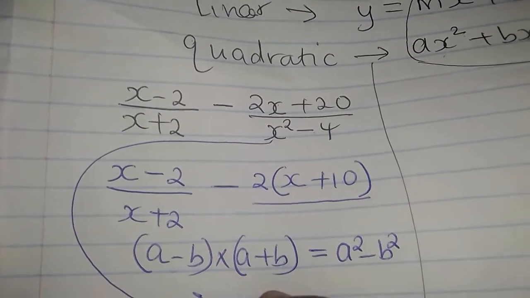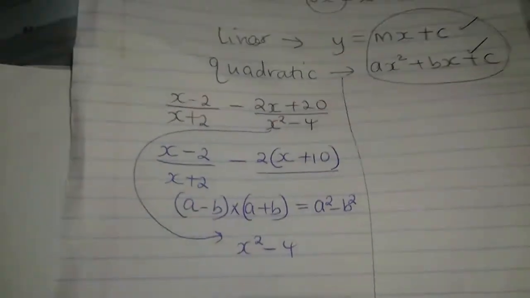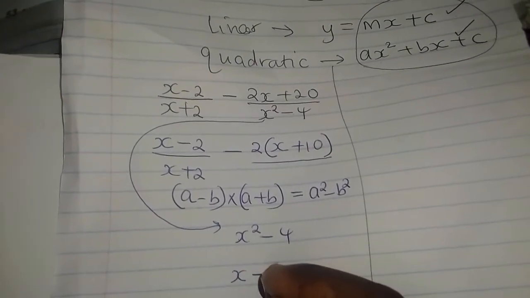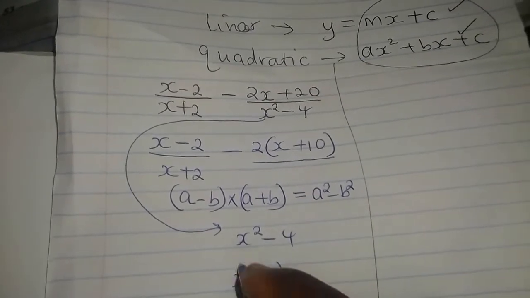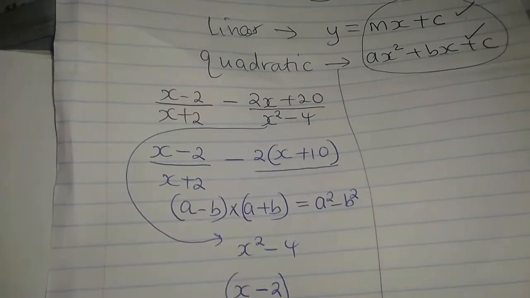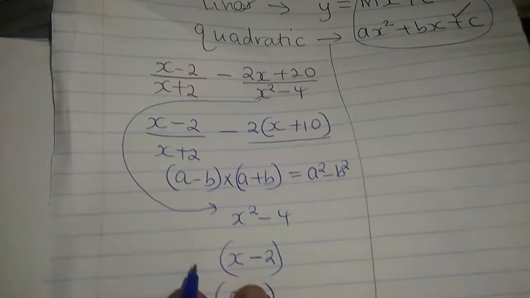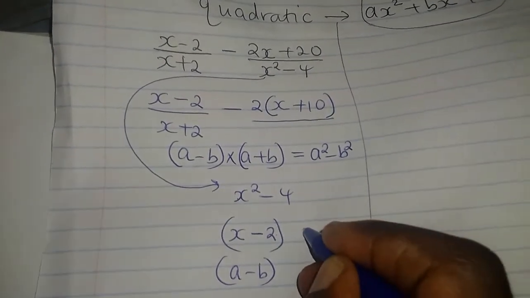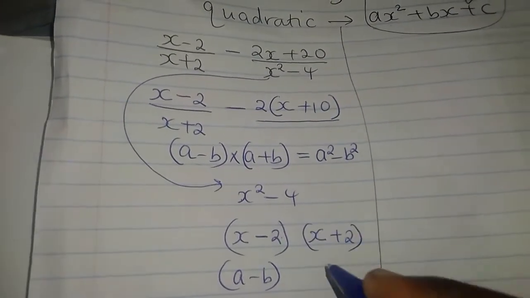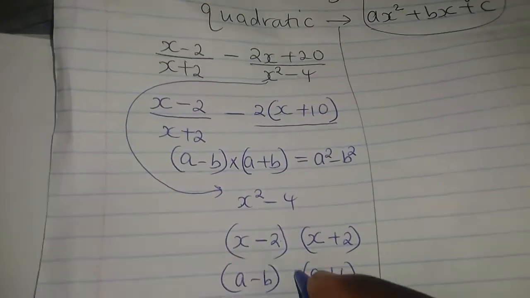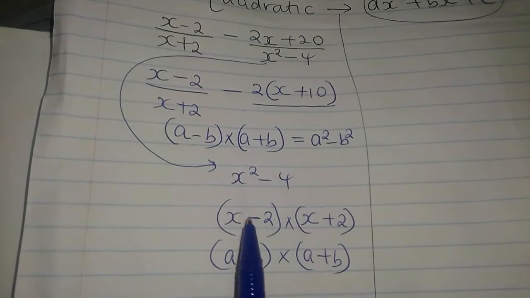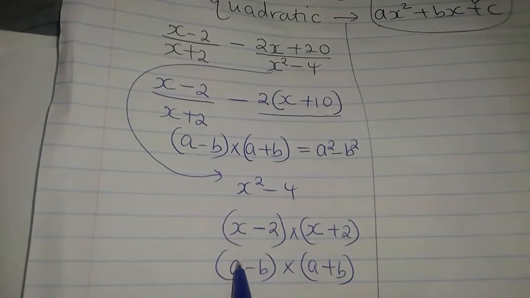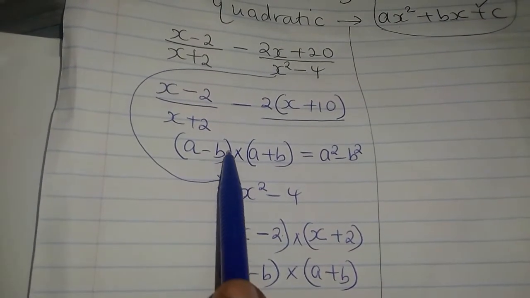Then you're going to write down x squared minus 4. How do I do this one? The square root of x squared is x. Then minus. The square root of 4 is 2. Look at that. So this one is the same as saying a minus b. Then I'll come down here and say, if this has been written with a negative sign, that means I can rewrite this with a positive sign. So it becomes a plus b. They resemble. Good. So x minus 2: the square root of x squared is x, the square root of 4 is 2. So x minus 2 is the same as a minus b. A minus b. Then times.